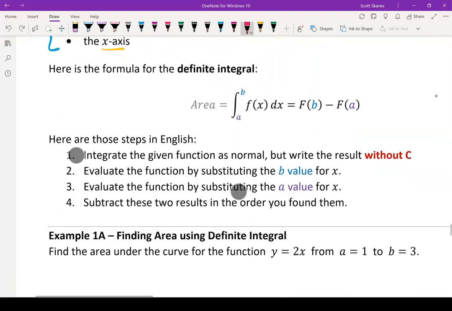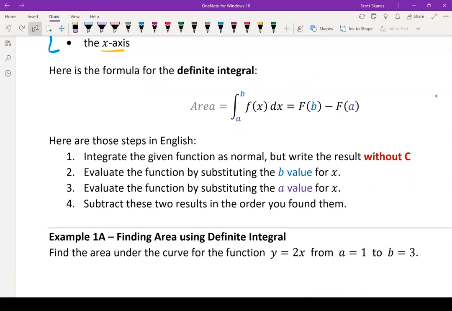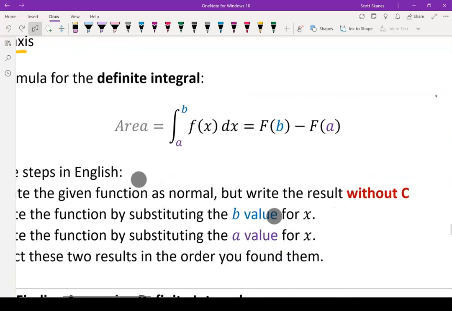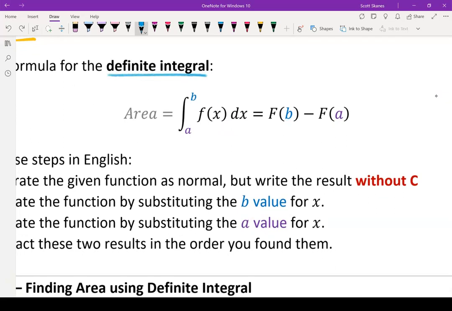So here's the formula for the definite integral. Please don't get too scared of this. I'll try to break it down. The definite integral means that the area of any function is the integral from a to b. You haven't seen this notation before, but it's the integral of the function, just like normal. You need to integrate it, and whatever you get, you'll put b into it first, and then subtract whatever you get from putting a into the function as well. So it's like a final minus an initial thing.